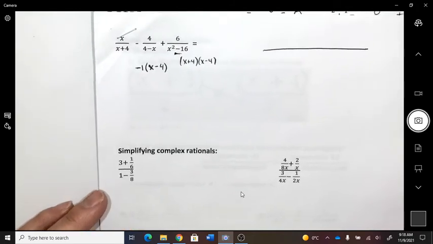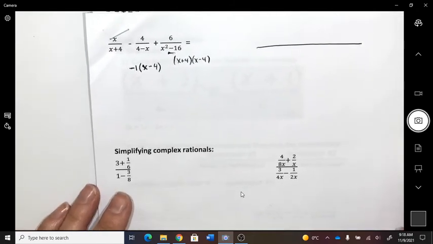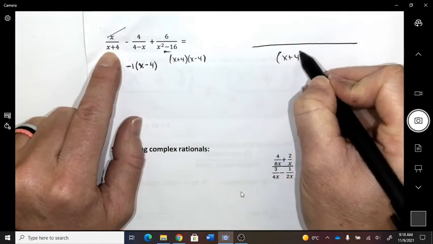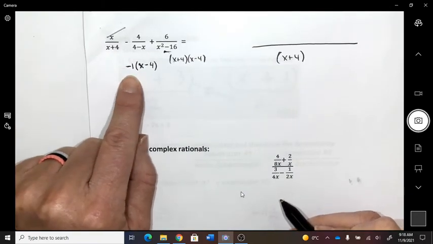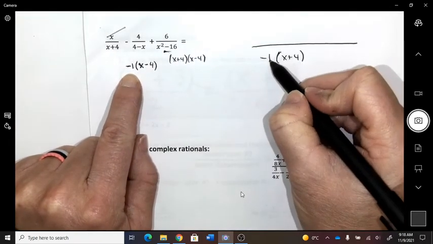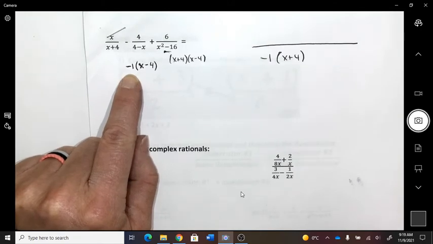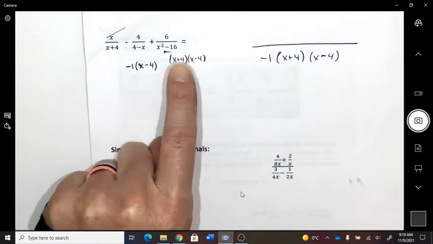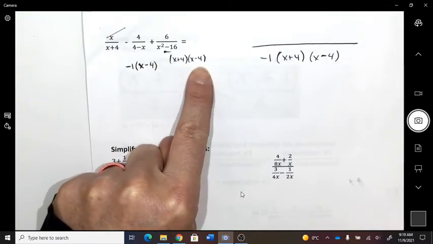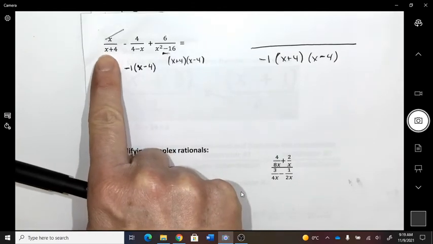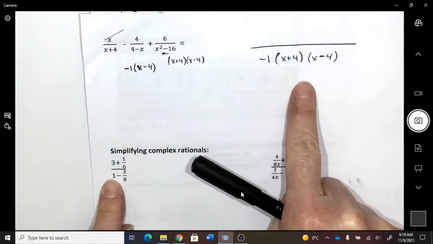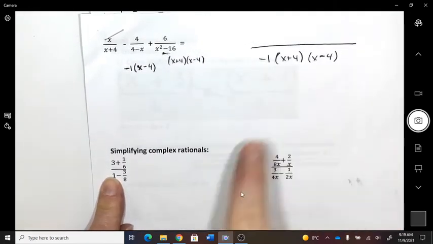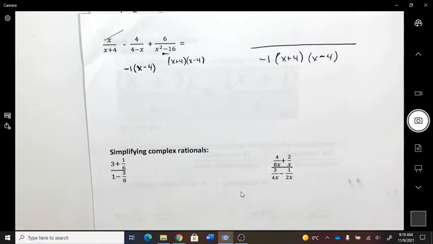Okay, now we have to analyze our common denominator. So what do we all want to put in our denominator? So I need an x plus 4. I need a -1. I'm going to put that in the front there. I need an x minus 4. And then that, it's good. It fits in there. So this, put your finger on it. Like, does this fit in there? Yes. Can you fit this whole thing in there? Yes. Can you fit this in there? Do you see it all? You can fit them in.